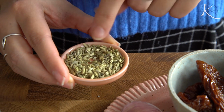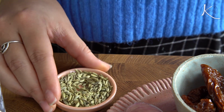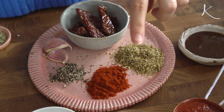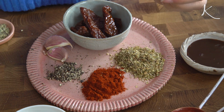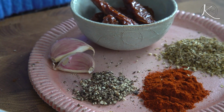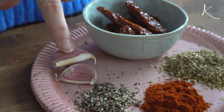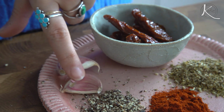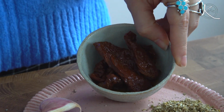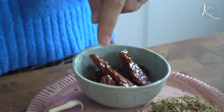I also add fennel seeds to this recipe, which is something that you'd find in Italian sausages usually. If you hate fennel seed, you can leave it out, that's fine. Dried oregano. Smoked paprika. I like using smoked paprika because the smokiness just adds another kind of meaty element to it as well. I've got black pepper, which is a little bit spicy. I just freshly ground that. Garlic, sun-dried tomatoes. These are the ones that come packed in oil, so you don't have to rehydrate them or anything. And they also have quite a lot of umami in them.